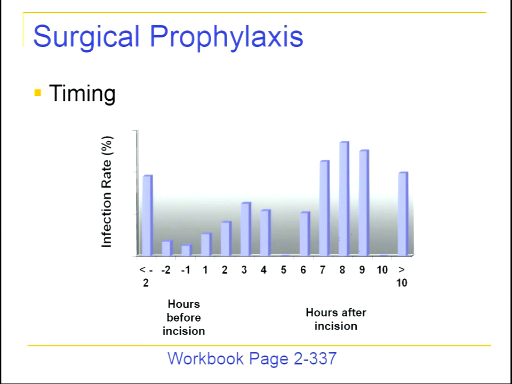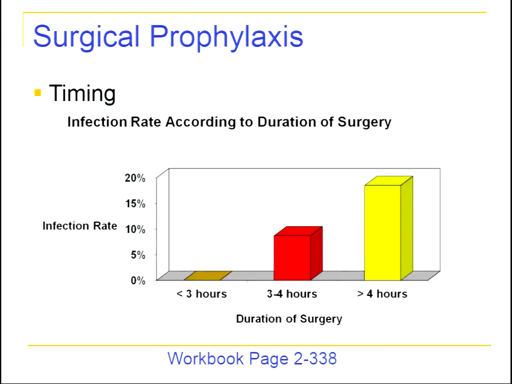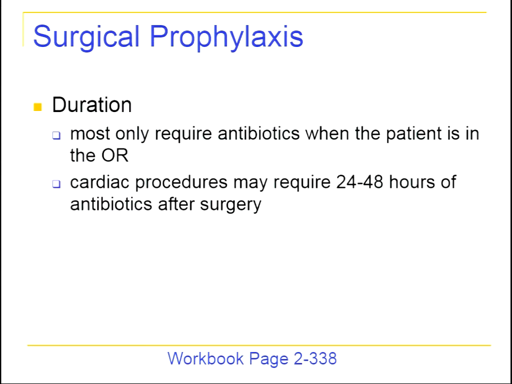Waiting to give the antibiotics after the incision greatly increases your risk of infection, and giving too soon prior to the incision greatly increases your risk of infection. Also, the longer that the procedure lasts, the greater the risk. In those over 4 hours, you should redose antibiotics so you have adequate antibiotic concentrations throughout the procedure. Most of the time, you really only should give antibiotics prior to the procedure. There's nothing you have to give afterwards.